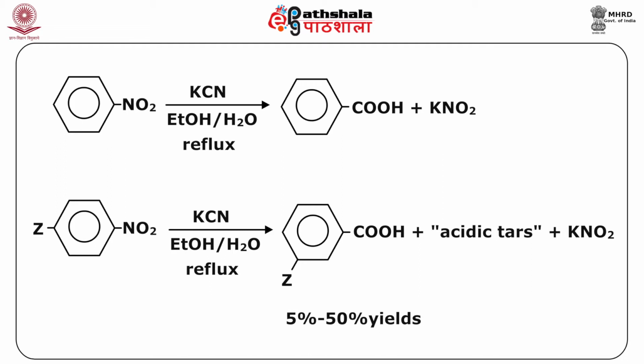The von Richter reaction can be inhibited by the presence of potassium ferricyanide, and its molecular formula is K3Fe(CN)6, and also sodium sulfite. Now a brief display of the reaction is given here. Notice the nitrobenzene and the attack by the cyanide ion, which gives rise to the benzoic acid.